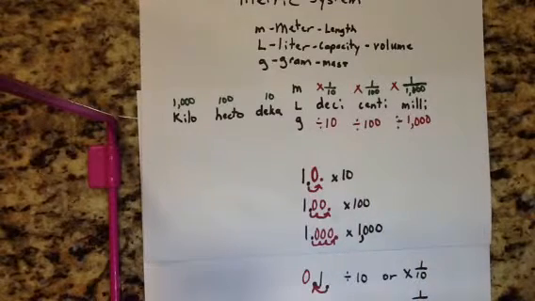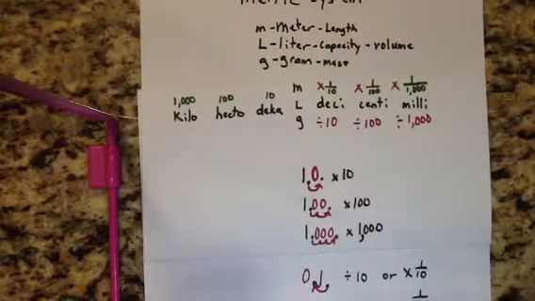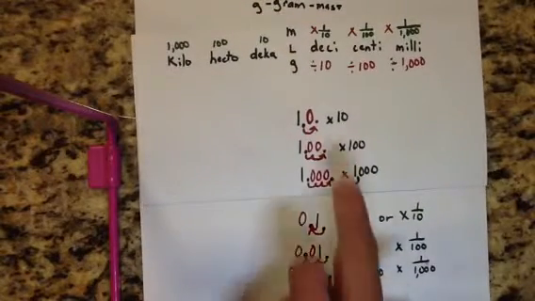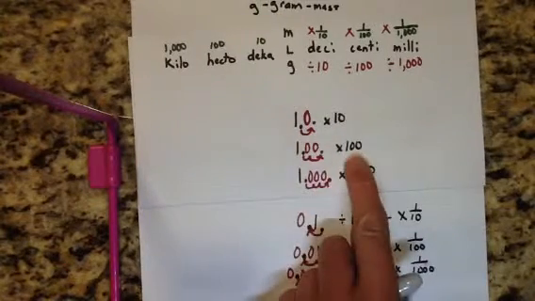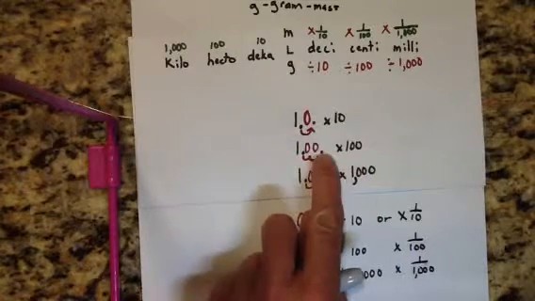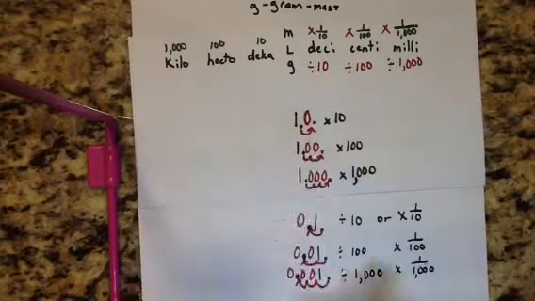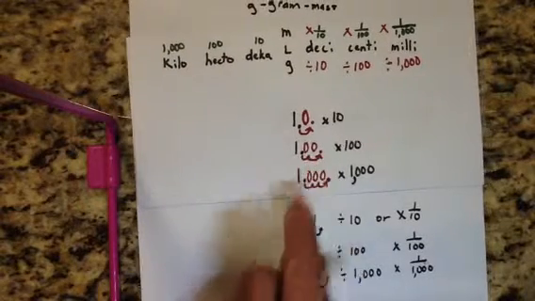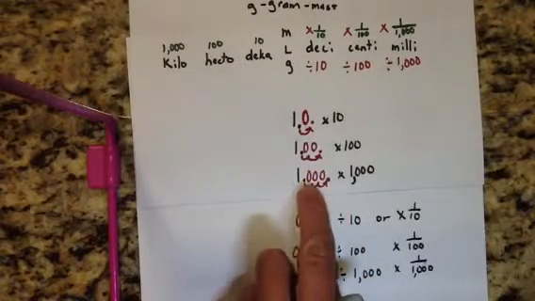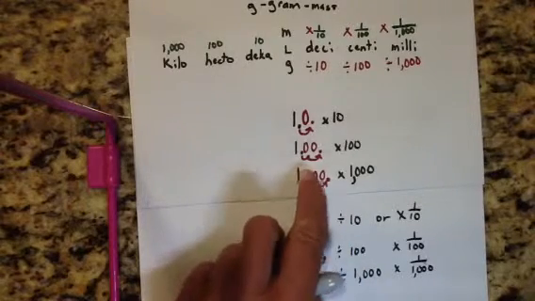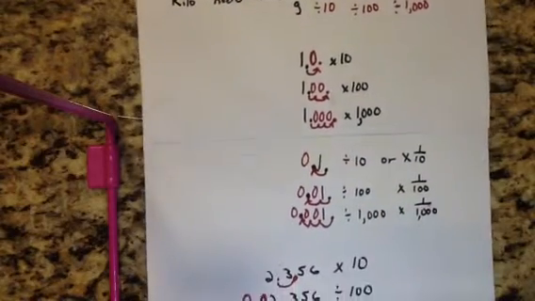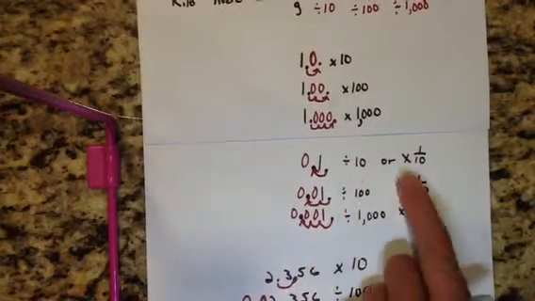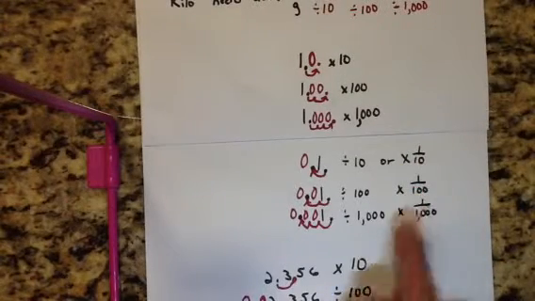1,000 parts, 1,000 divisions. Okay, so how does that work out practically with math? Well, it's actually pretty simple. If you multiply by 10, you move the decimal place one spot to the right. You multiply by 100, move it 2 places to the right, and by the way, fill in your movements with zeros. And then if you multiply by 1,000, 1, 2, 3 places to the right, fill in the movements with 0. Okay, so the opposite is true if you divide, or multiply by 1/10, multiply by 1/100.